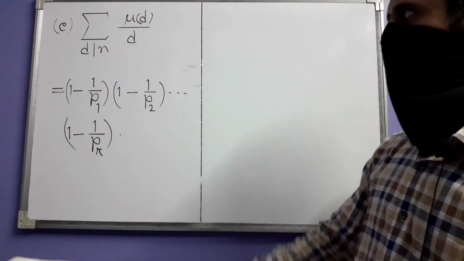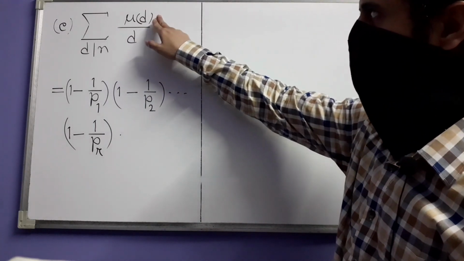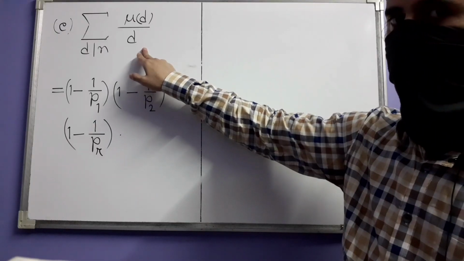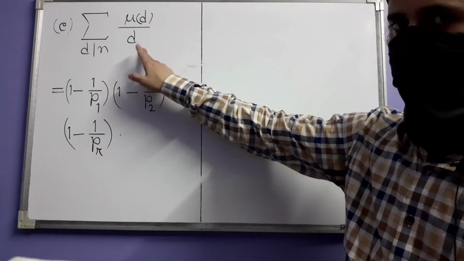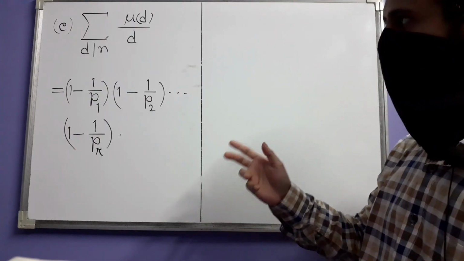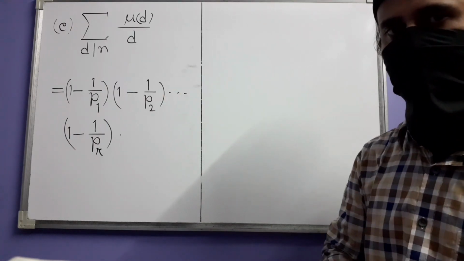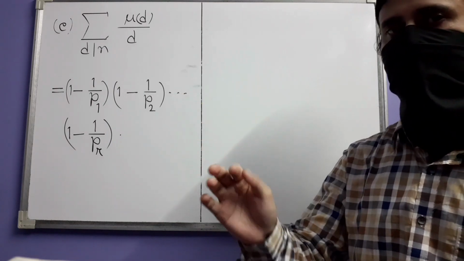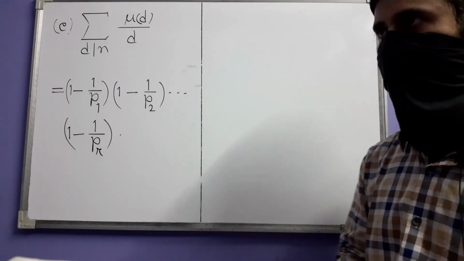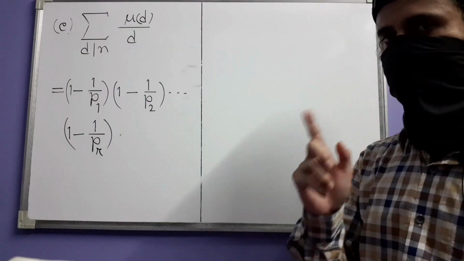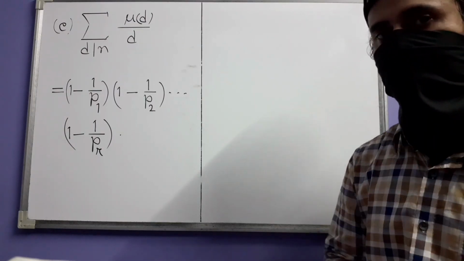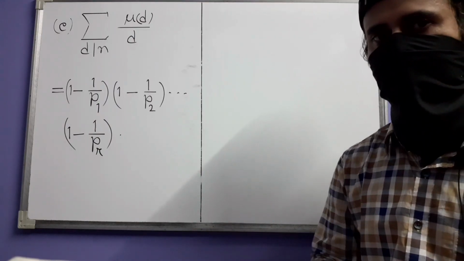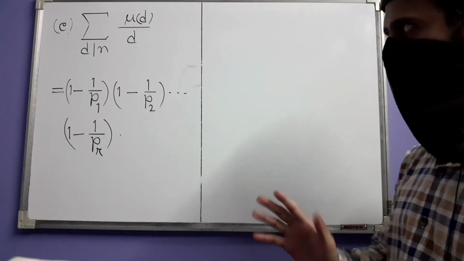And then next we have part C, where we have summation mu of d divided by d here. So the function f here is not like sigma or tau, but still it's multiplicative. What is the function actually? It's nothing but the reciprocal function. If your input is d, the output is 1 divided by d. And it is multiplicative just like tau and sigma, but in a very trivial way. You can show it in 2 or 3 lines that it's multiplicative. So I leave that to you.